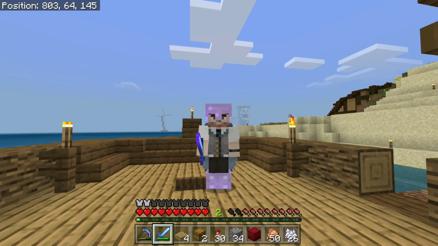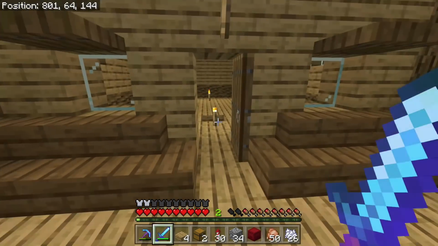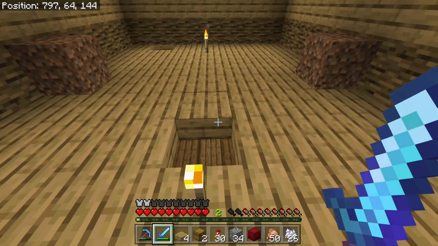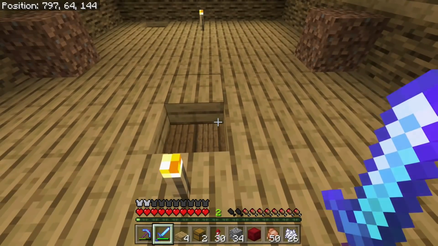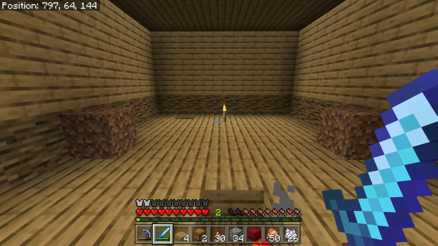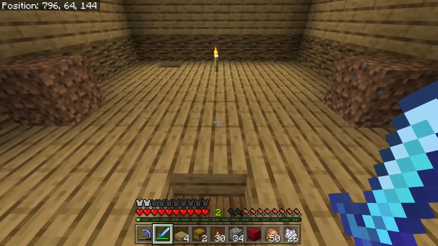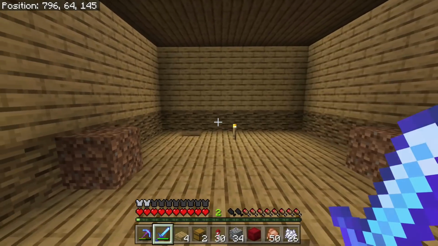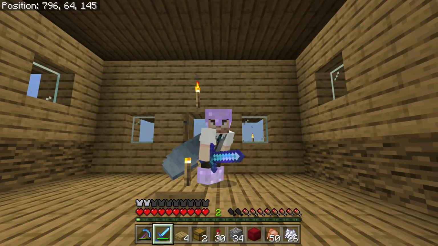So let me quickly explain what we're going to do here. We're going to go ahead and step inside. I kind of just started making holes to where I want to plan out where I want all the redstone to go. So right along this wall is going to be our whole game itself and all the mechanics behind it.